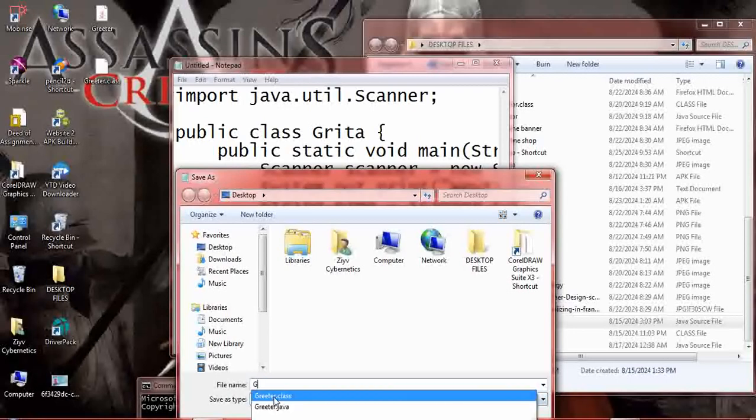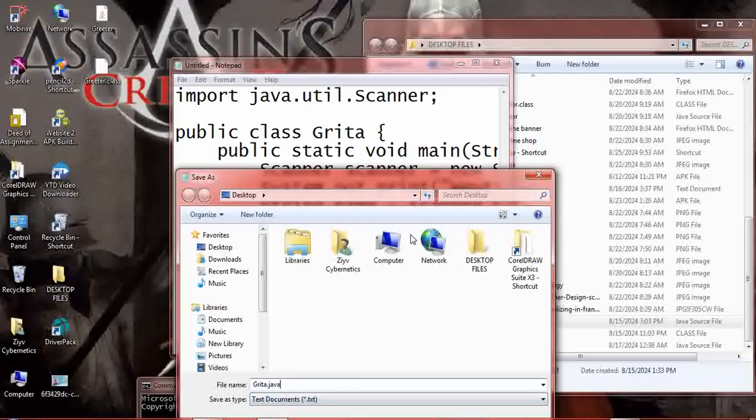Capital G, Greeter, dot java. You must say dot java. If you don't save it as dot java, it will not run as a Java program. If you just save it like ordinary Greeter, it will save as a text document.